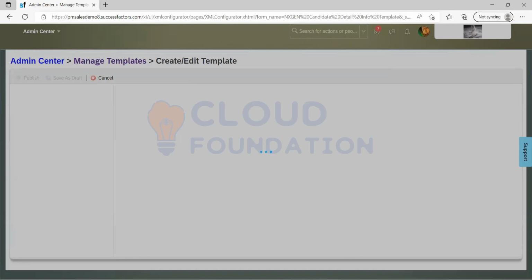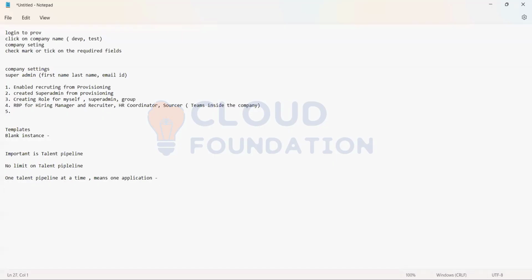So basically what happens is, a job requisition can have only one application and one talent pipeline.